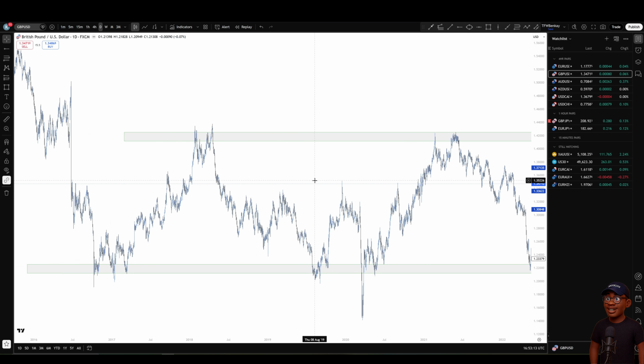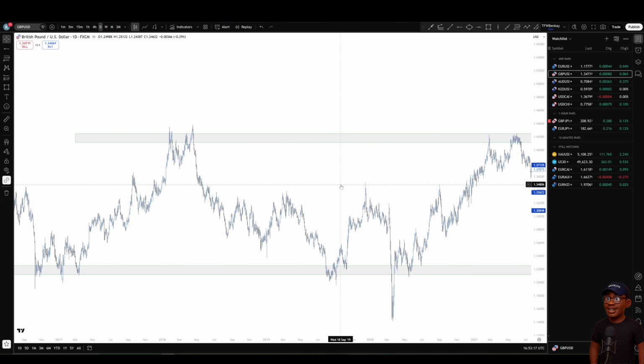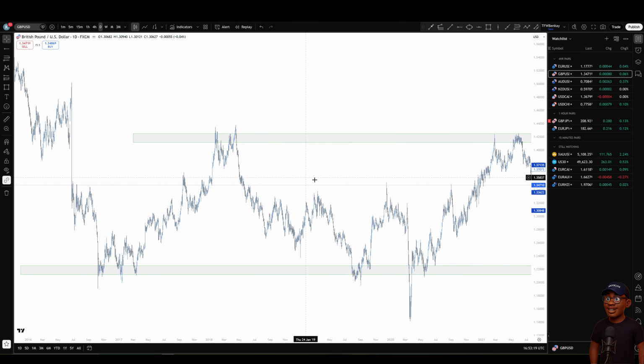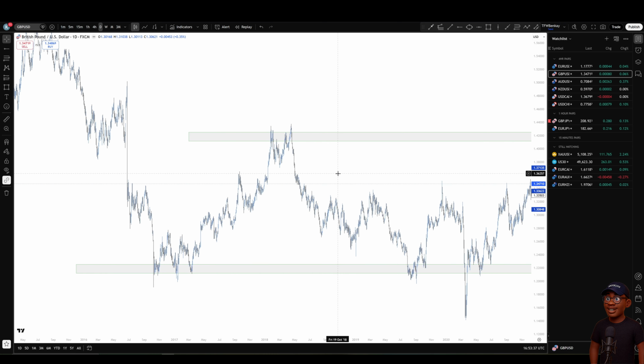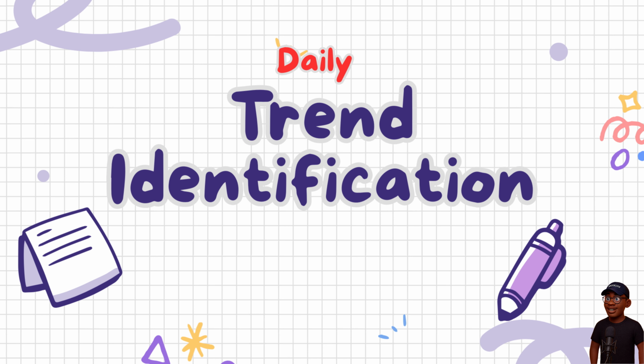It's a very funny question that a lot of people try to ask beginners. Let me show you in a chart like this. There are so many things happening in this chart. On the daily time frame, that is where we do one of the most important things in Forex. We identify the immediate trend on the daily time frame. This is where we identify the trend.